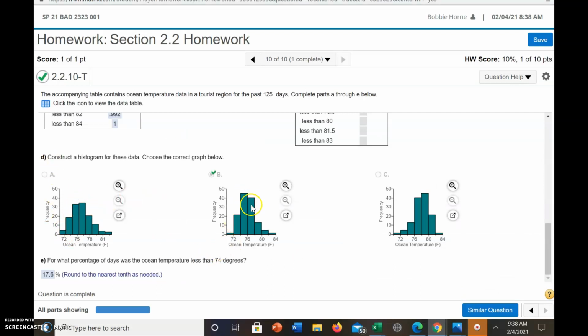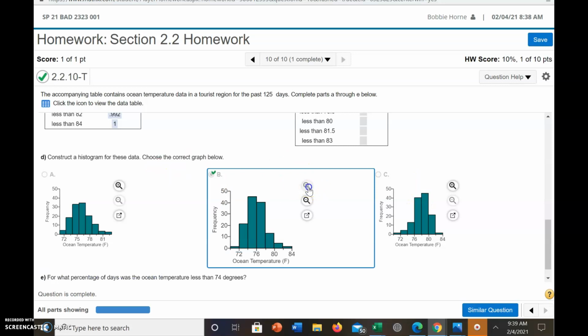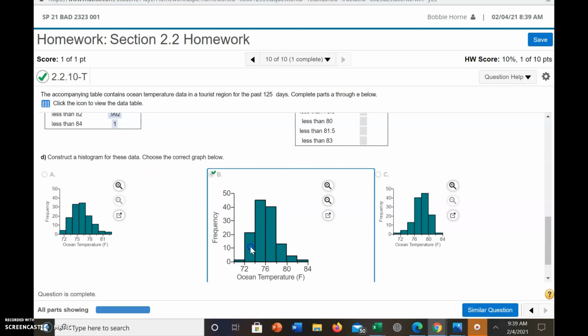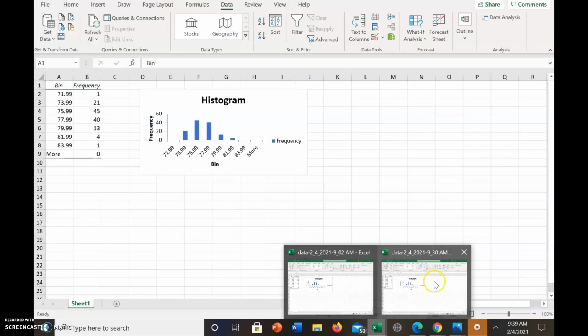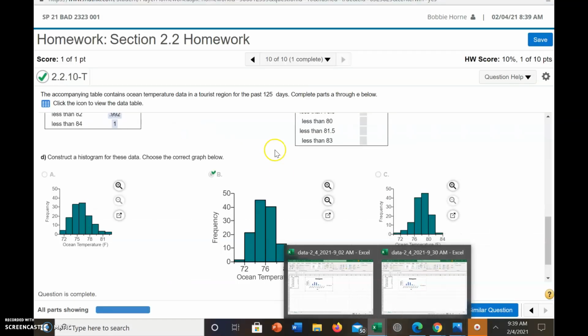Up, up, up, down. This one doesn't go down. So it's this one. You could zoom in and compare it, and you will see that that is the correct histogram.